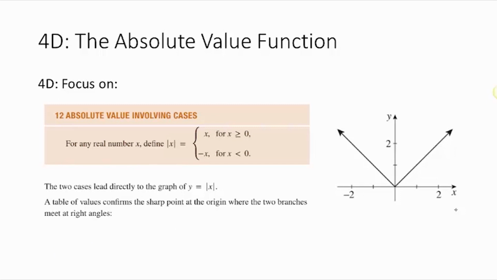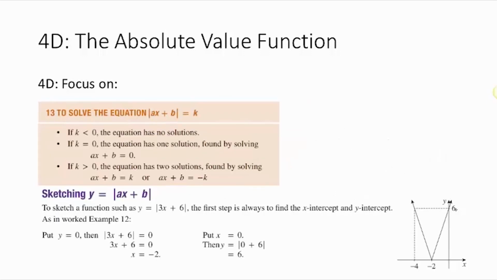And then moving on to absolute value. So defining the absolute value and what we mean by that, and showing the graph of y equals the absolute value of x. And then sketching graphs like y equals the absolute value of ax plus b. A lot of Desmos work could happen here.